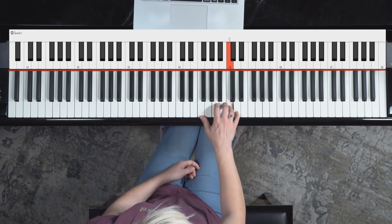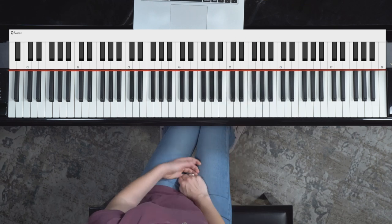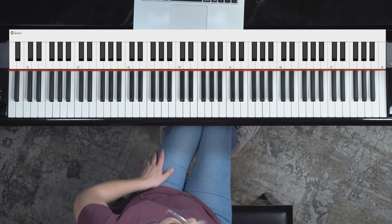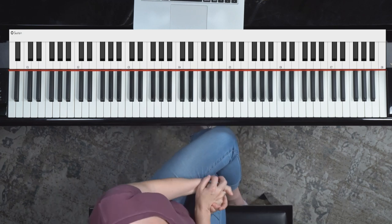And as you get better at this, you can play it really fast. And then when you're pulling those hands together, you're working on even more of those skills. So I really like that. It takes it to the next level, especially when you're doing things like staccato or focusing on different volumes as you go through it, maybe opposing articulations, like one hand's playing staccato and your other hand's playing legato. That is super wild.